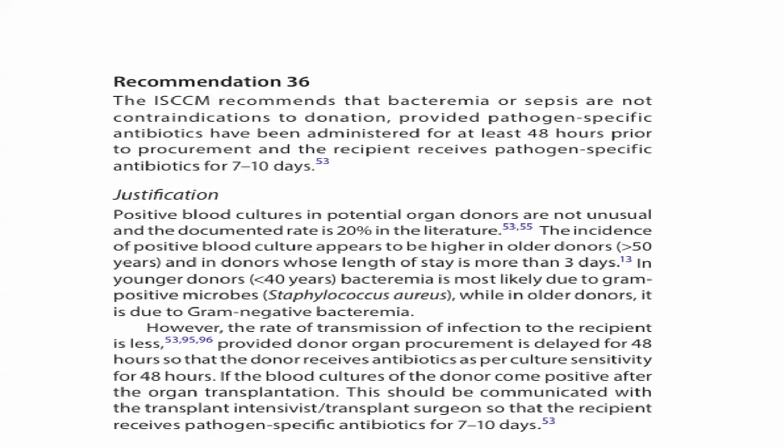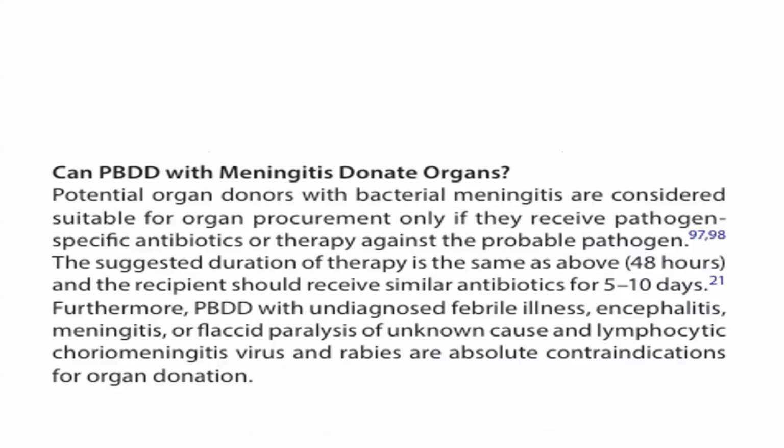If blood culture of donor comes positive after organ transplantation, this should be communicated to the transplant intensivist and transplant surgeon so that recipient will receive the pathogen specific antibiotic for 7 to 10 days. So can this potential brain dead donor with meningitis donate the organ? The potential organ donor with bacterial meningitis is considered suitable for organ procurement only if they receive pathogen-specific antibiotic or therapy against the probable pathogen. The suggested duration of therapy is same as above. The recipient should receive the similar antibiotic for 5 to 10 days.